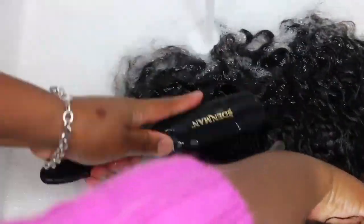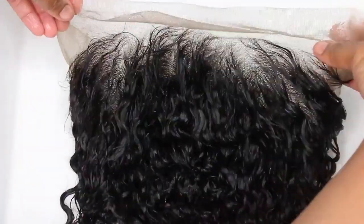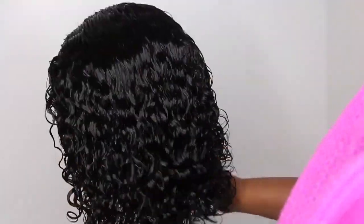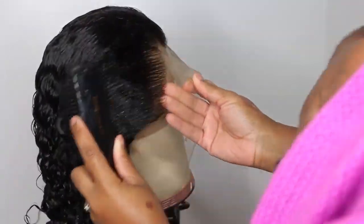Anytime I get curly hair or wavy hair, I think it's the best option to go ahead and co-wash. This is going to wet the hair and activate the curls, so you're not spending a million hours trying to wet it down with a spray bottle. As you guys can see, this one is definitely pre-plucked and they did an awesome job. So they did a good amount of work, but we're going to customize even more.